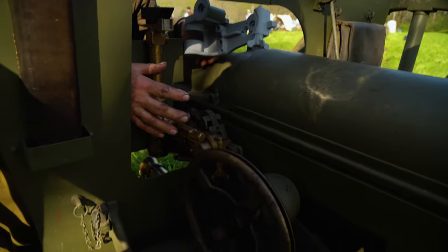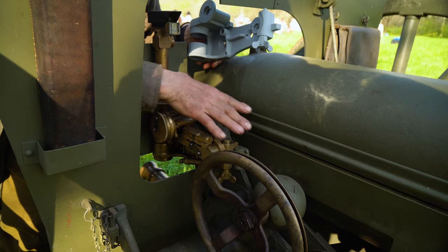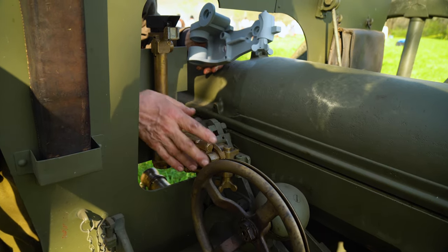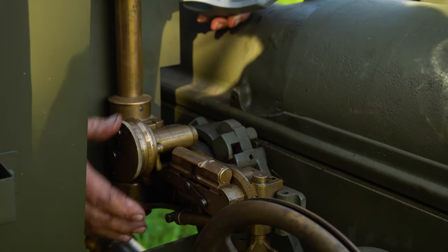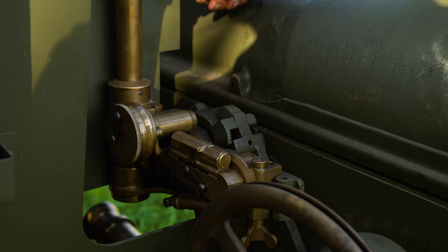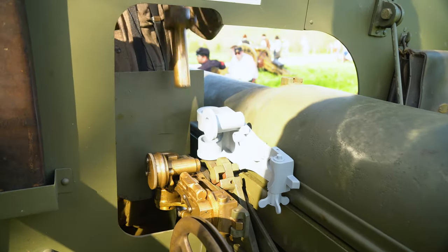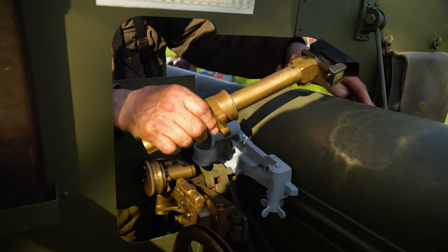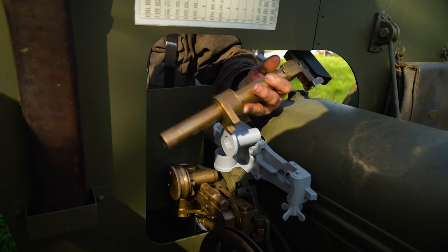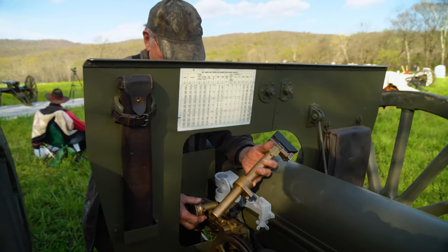As you can see, this gun is mounted to the recuperator — this is the part that handles the recoil, and all the aiming is part of this. This complex bronze piece of equipment fits on the gun at this location, fastened in a way that users of the gun don't have the ability to remove it. The only thing that removes is the collimator base, which pops right out, and is normally stored in a leather pouch over here. The fact that it was a removable part is the reason it can be found — they got separated from guns.